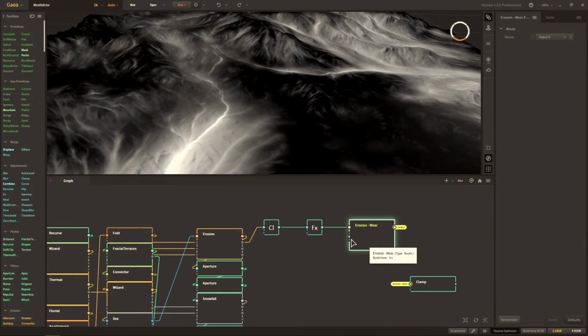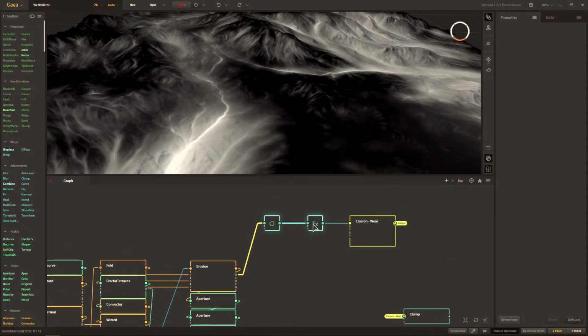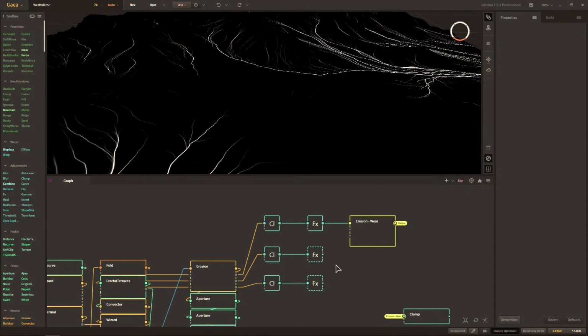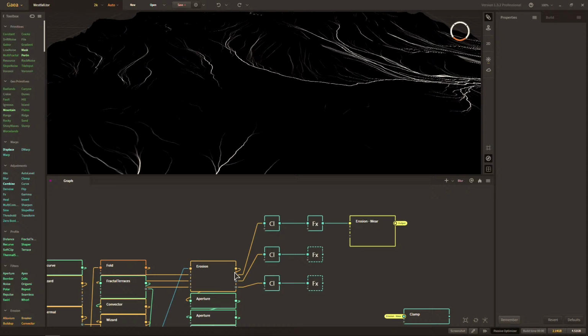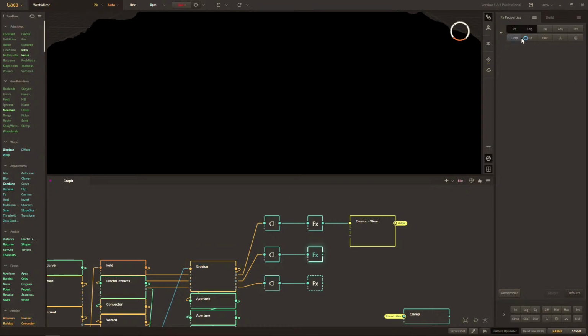And you want to do this again for all of them. So we're just going to copy, Control-C, Control-V, because it's easier. Press F11, bring them up there. Control-C, Control-V, select them all, F11, put them here. Just do that, saves us time. Okay, so let's have a look. We have available to us erosion wear, erosion deposit, and erosion flow. Let's have a look at that.